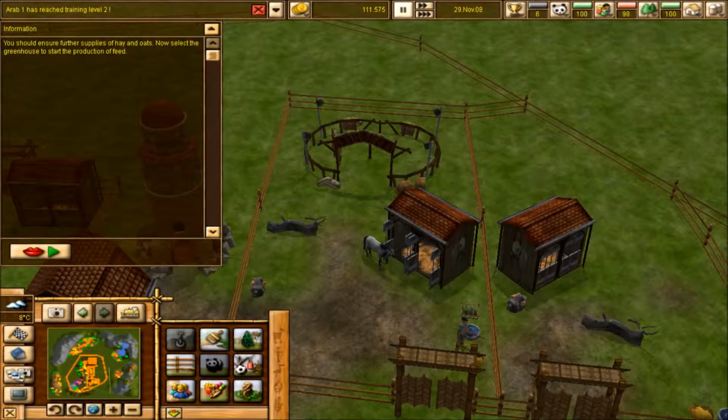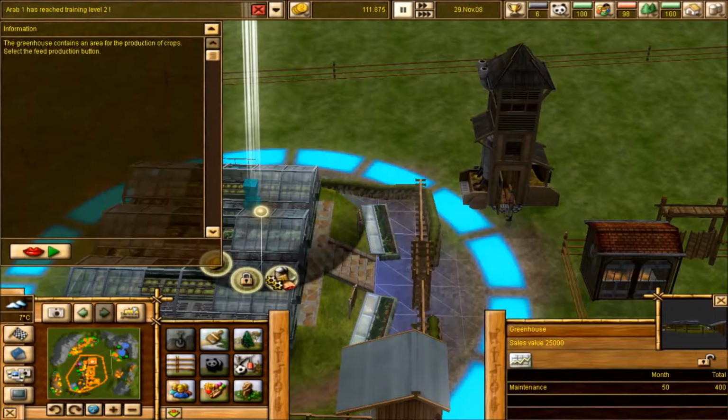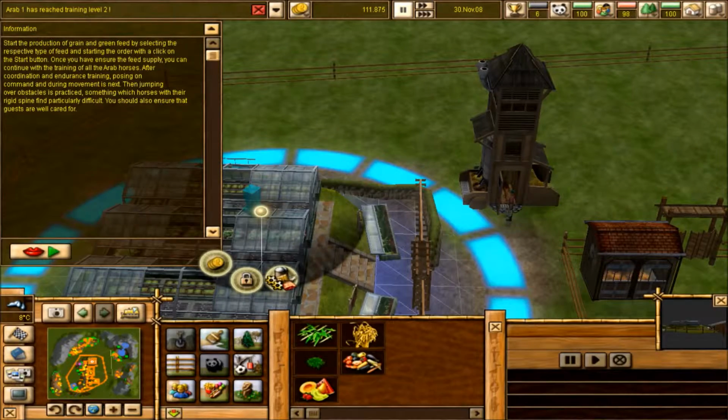You should ensure further supplies of hay and oats. Now select the greenhouse and start the production of feed. All right, there's our greenhouse. And start our feed production.